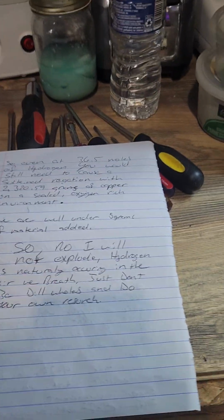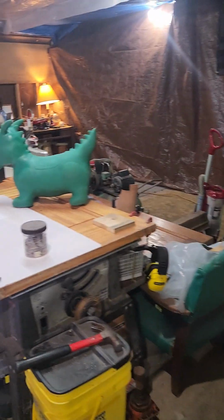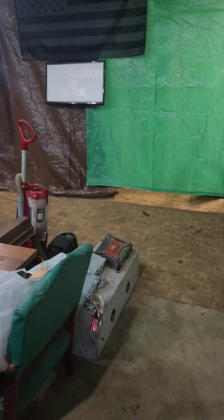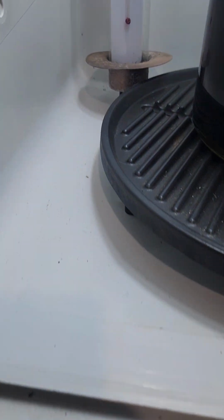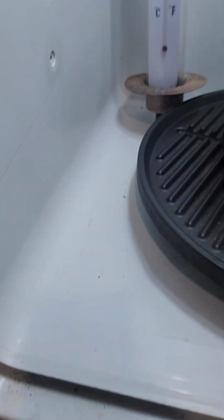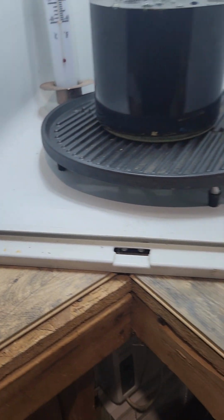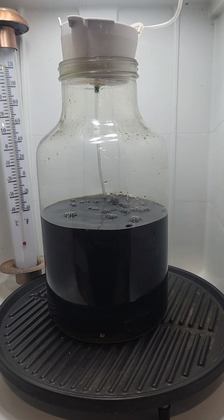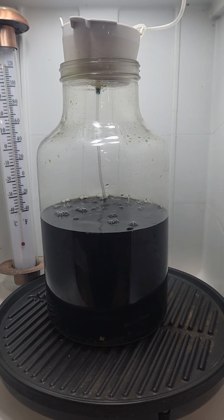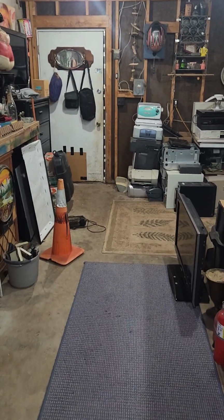Anyways, in order to reach an explosive situation, not only would I have to have every inch of my shop sealed up, I would also have to put in 2,320 grams of copper and allow it to sit in there and do its reaction undisturbed, without opening up a door or venting my shop, and then somehow set it up like the Mythbusters did and flip a switch to cause an ignition.